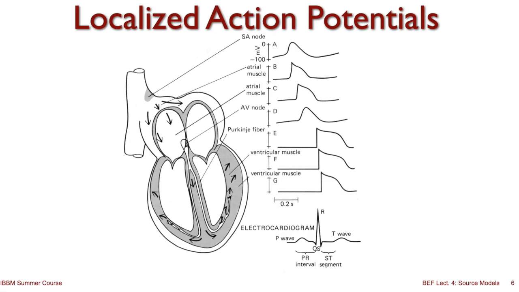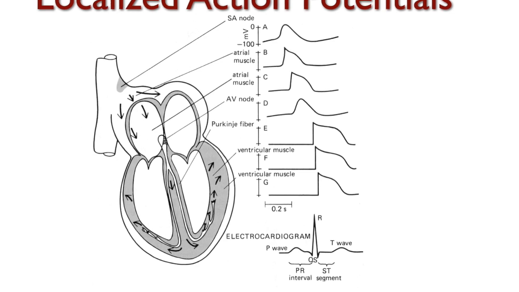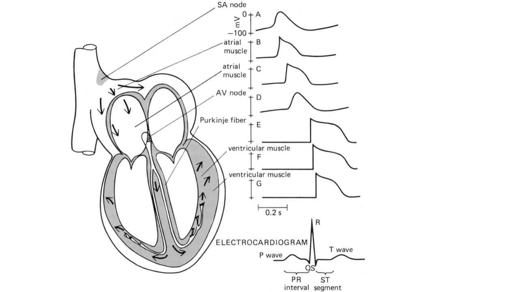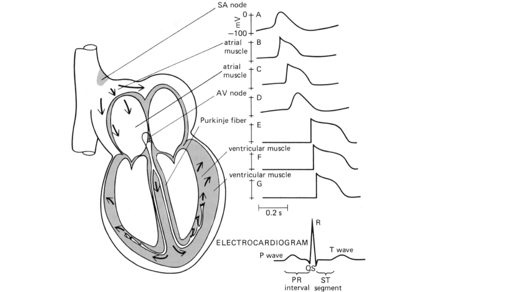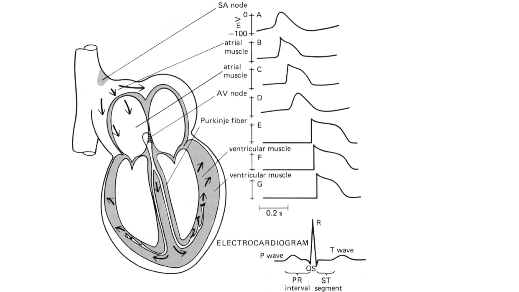There's another figure before we go to that which brings the two ideas together. So it's kind of a localized version of that previous image with the action potentials from different parts of the heart, and then a schematic anatomical drawing of the heart that shows where these different types of action potentials arise, and again with the ECG at the bottom. That will hopefully help you put time and space and these different action potentials into some sort of picture of a sequence of events with a lot of specialized tissues involved.